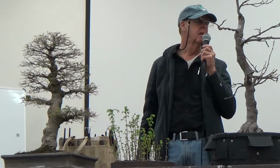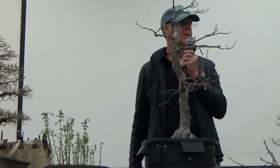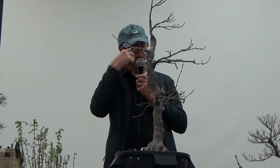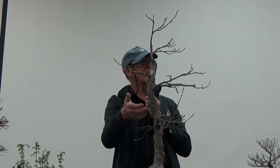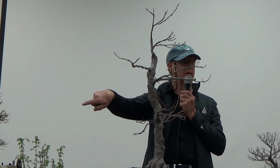Hey, John. Yes. There's one branch there inside the band, the long one. This one? Yeah. Can you remove that and graft branches in nearby in more desirable areas, or no? It'd probably be easier to do a thread graft as opposed to a regular graft on this, but you could. The tree doesn't have any branches on this side. You can see it could definitely use a branch over on this side. Don't know whether it will ever get one. I have some very large trees that sometimes just sprout out all over the place. But this is an old tree, and it's not very likely that it's going to bud out anything on this side here. So you could probably grow something out real long and thread graft it through. That would probably be the best thing to do.